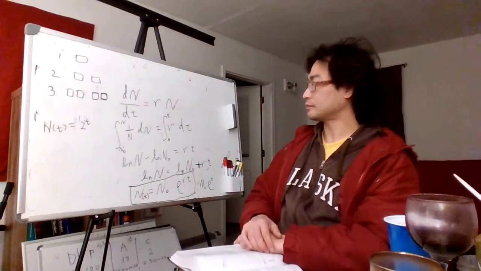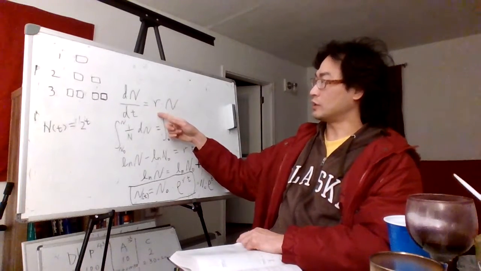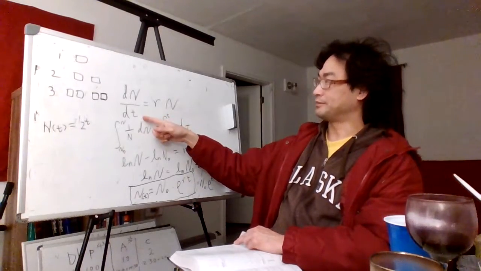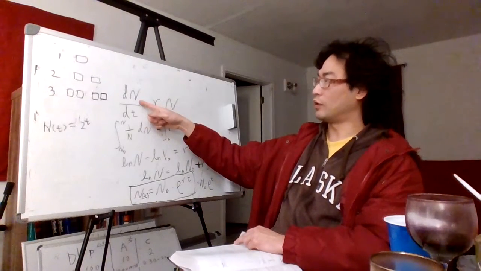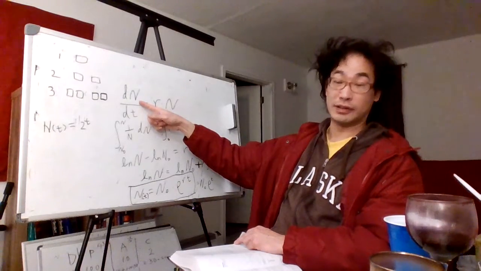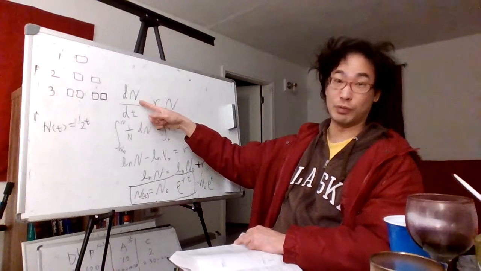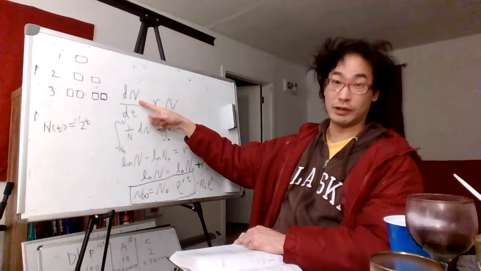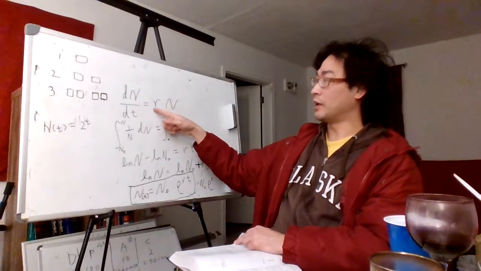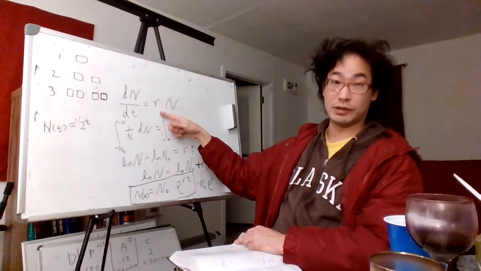So what this differential equation is saying is this: per day, what's the number of population increase? How many individuals got newly born? It depends on how many children each individual produces, right?